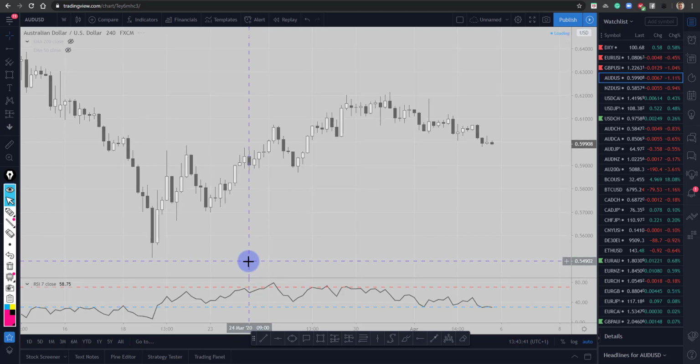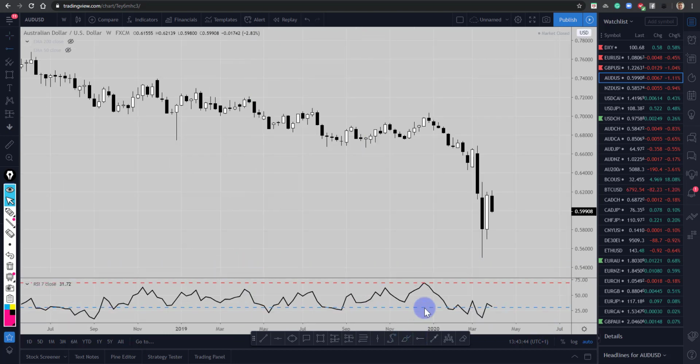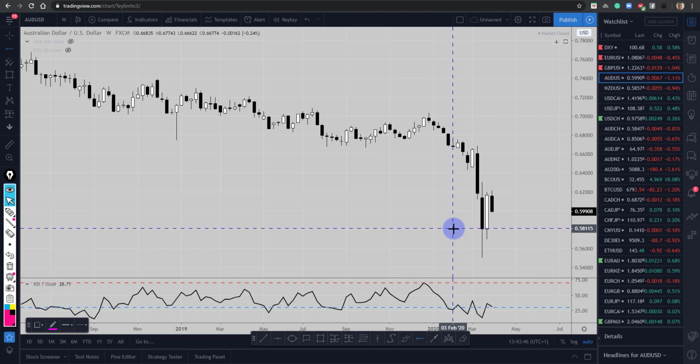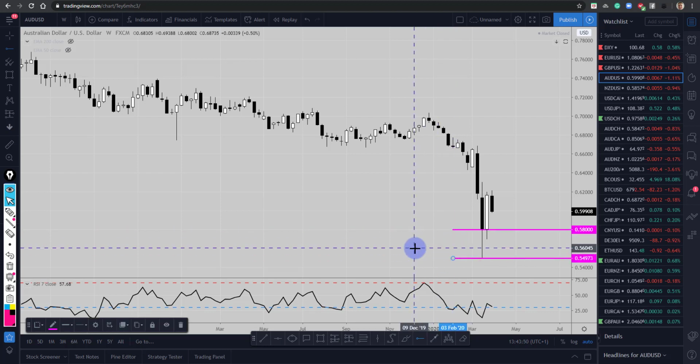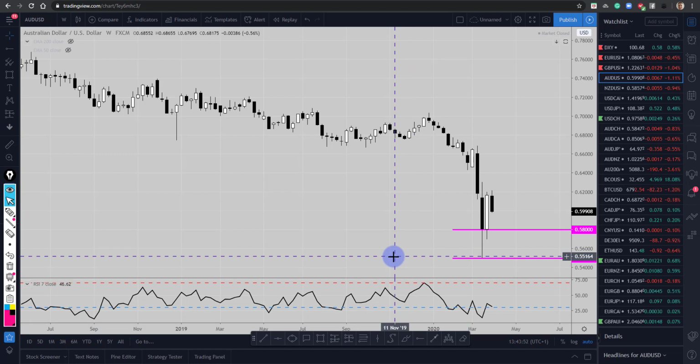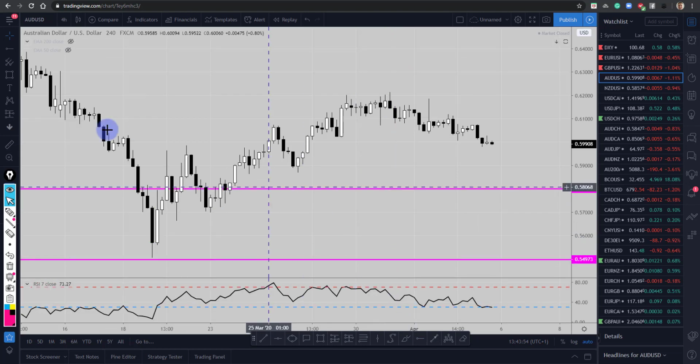If we just take a look at the weekly, key areas for me are around about that 5,800 and all the way down into sort of the 5,500 area. Okay, so again, watching that 4 hour, how does the market react at these key points? Are we going to see these lower lows continue, or are we going to see a break to the upside after that? That's what we're going to have to be watching here.